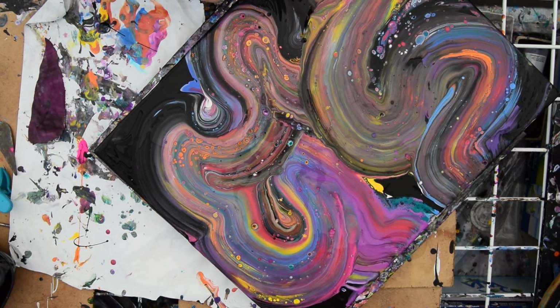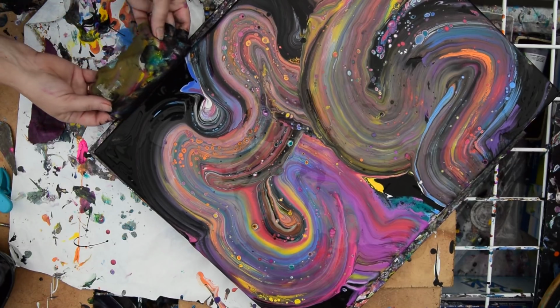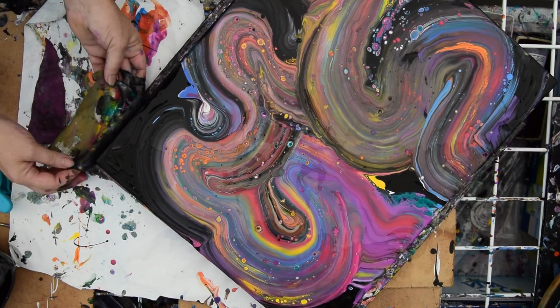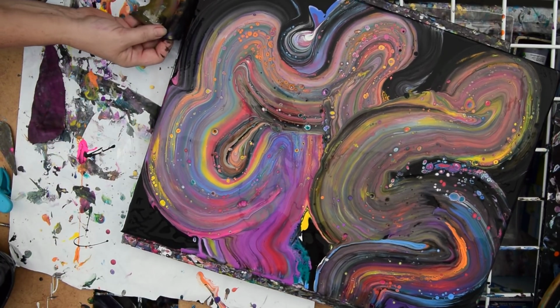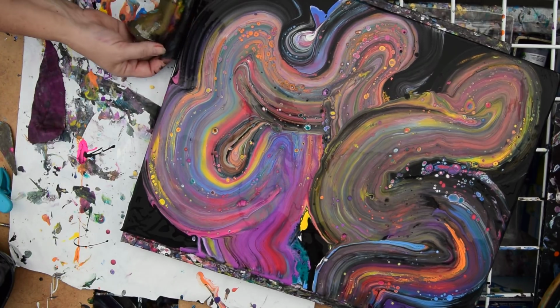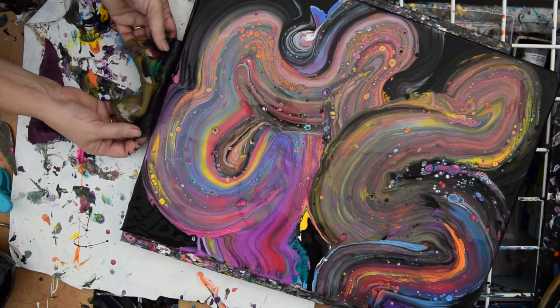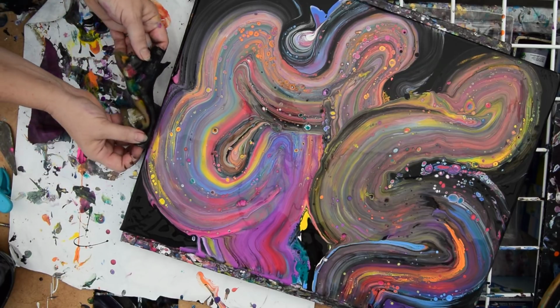See if there's anything else I want to do. This is working so far. I'm just going to keep at it so I don't have to think about it afterwards. I'm liking how that's working out. I'm not sure I'm still in the camera lens view, but I'll fix that in a minute. If you can't see, don't worry. I'll be back to let you see in a moment.